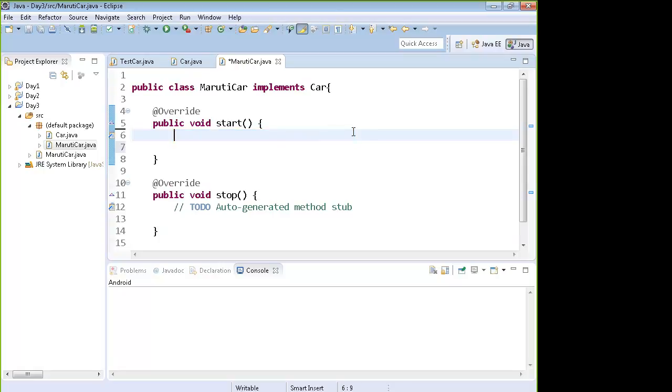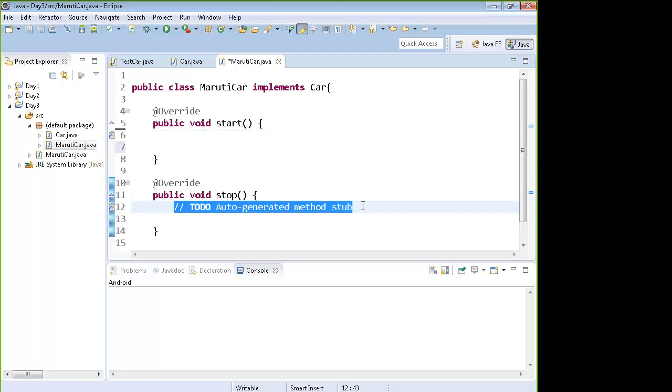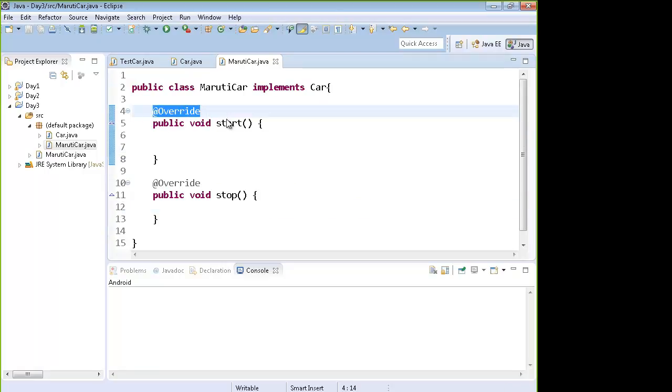What is the use of this? I will tell you, but understand the concept right now. This sign @Override means that this function is coming from the Car interface. If you remove this @Override sign, it will not make a difference.